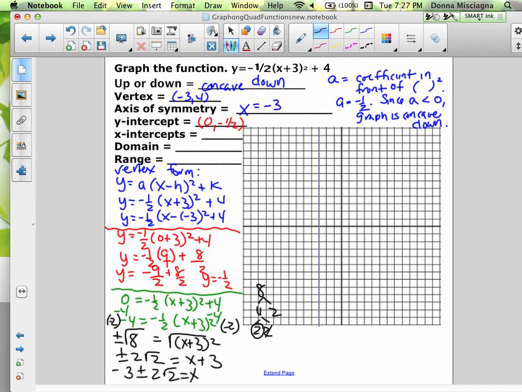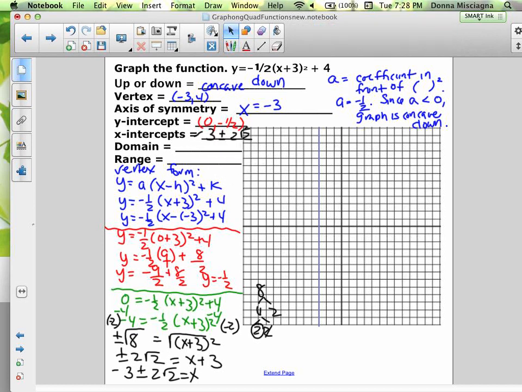And you might say, how are you going to graph that? We're going to have to change that to a decimal equivalent. But let's write the x-intercept. So technically, those x-intercepts would be negative 3 plus 2 square roots of 2, 0. That thing that looks like a squiggle is a square root sign. Maybe I can write it down here and drag it up. So negative 3 plus or minus 2 square roots of 2.